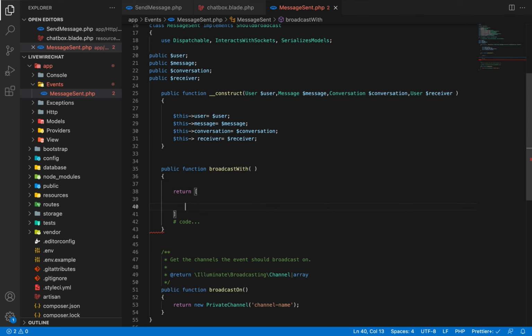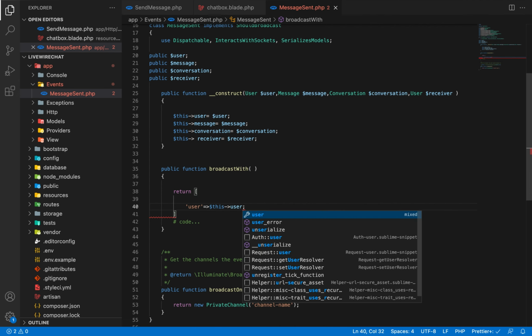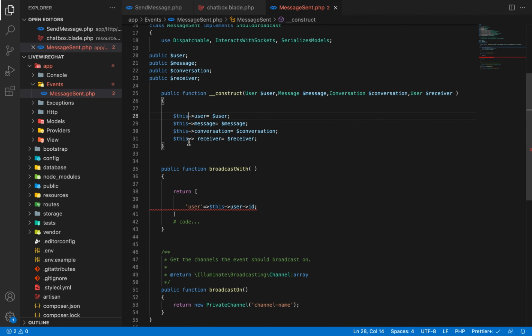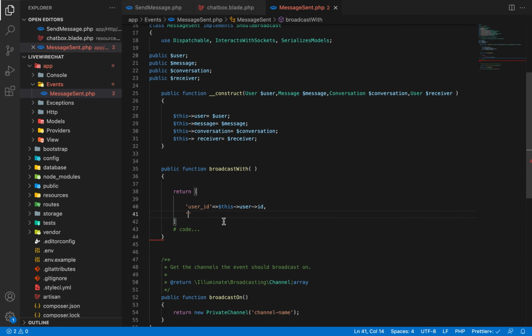Now user will be equal to this user ID. This user ID, this one here. Add a comma there, and make sure it's user ID. Next, add a colon, comma. Message, this message. I'm going to pass the whole message model here.